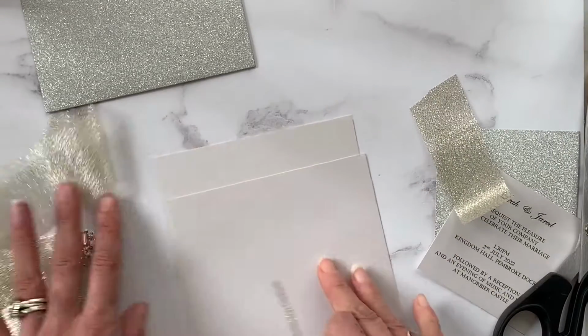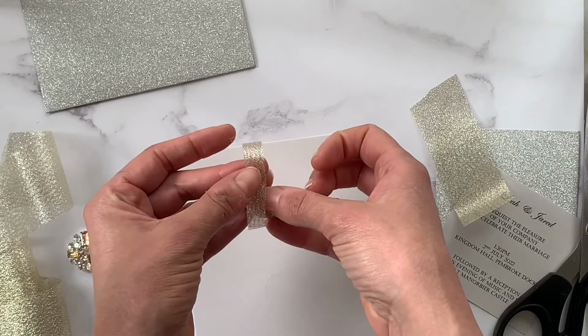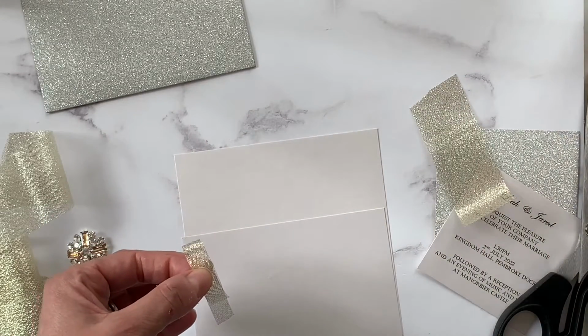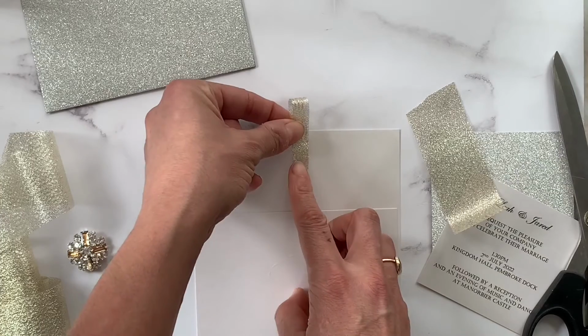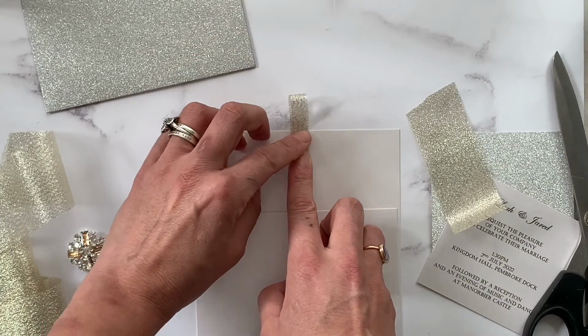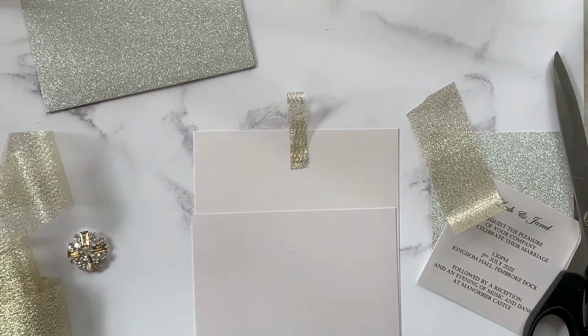So now we've trimmed that down to size, we're going to use a hot melt glue gun to stick that into place. So we'll fold it over, as you can see, and then run a small line of glue down the centre of the back panel. When we press the ribbon into place on top, the glue should sort of seep through the ribbon and hold both sides into place.